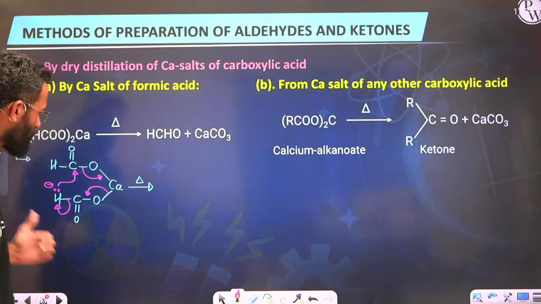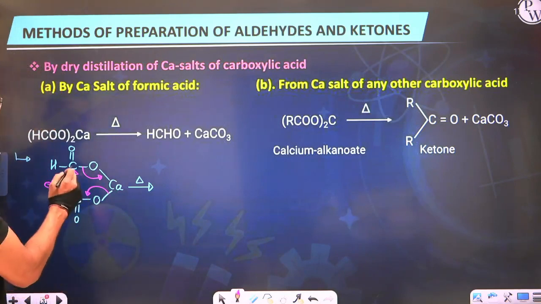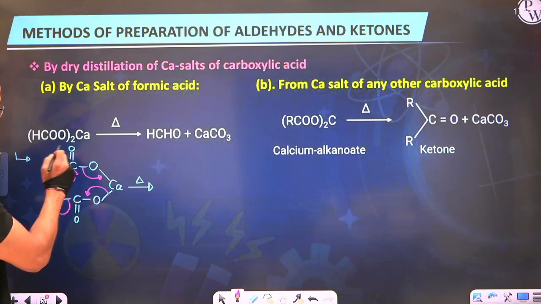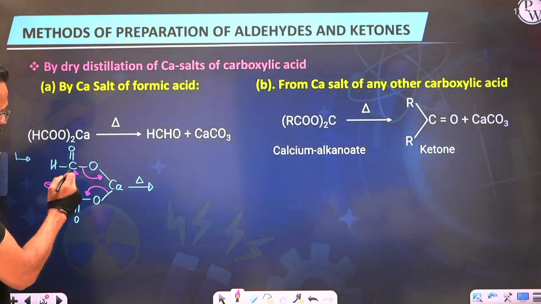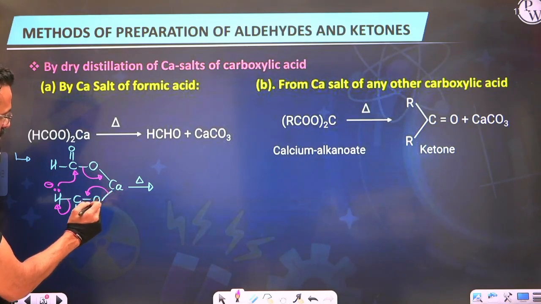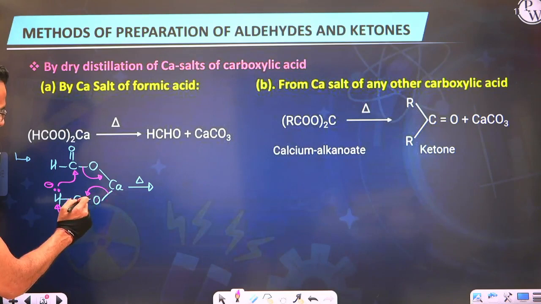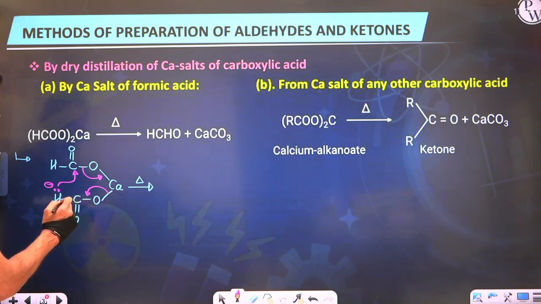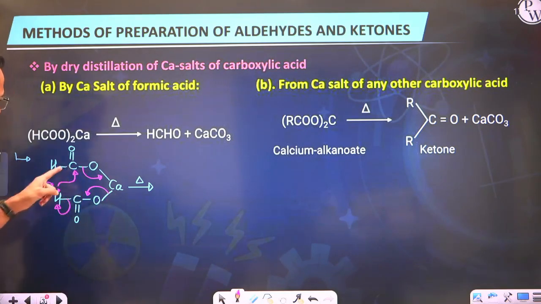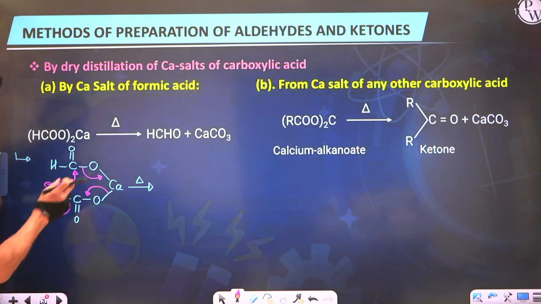Just see that one more time. Bond between carbon and oxygen has been broken towards oxygen, or you can say towards calcium metal, making this carbon deficient. So this is becoming like a formyl ion. As soon as this bond shifts here, carbon becomes trivalent. So bond between calcium and oxygen breaks towards the carbon, which makes carbon pentavalent. So the sigma bond breaks towards H, converting that into hydride ion, which is then attacking at the deficient carbon of the formyl ion.